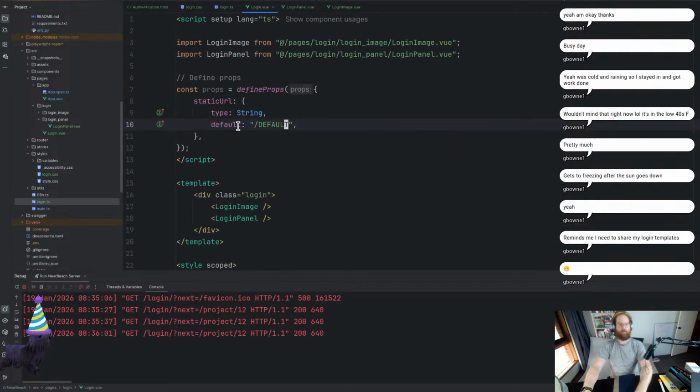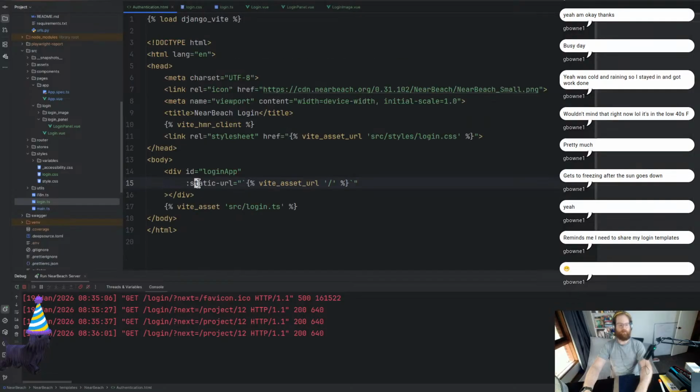Now we've got it like that for the login view. I've done it at the wrong level.